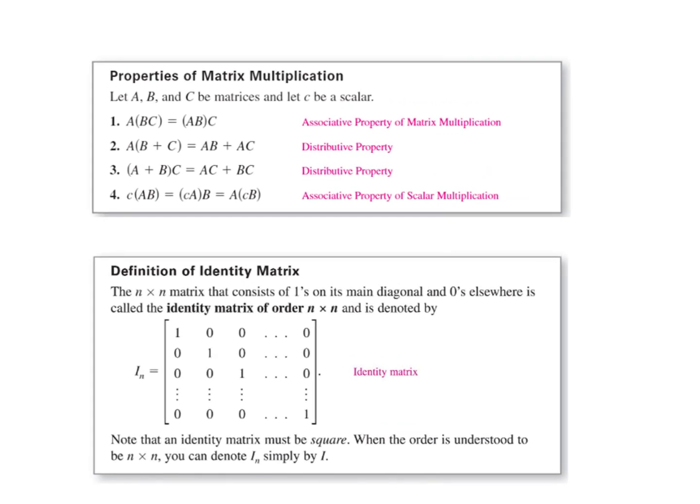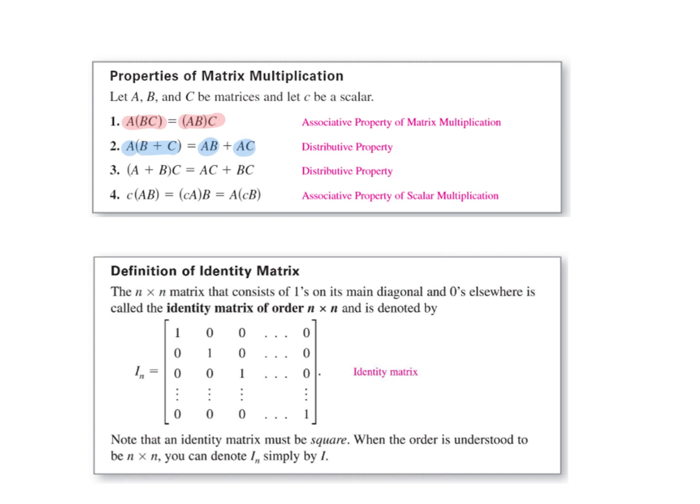So on the next page is just some properties of multiplication of matrices. Order does matter, but if you're doing A times B times C, it doesn't matter if you do BC first or AB first, but you have to keep them linearly across in the same order. So ABC is still ABC in that order. It just doesn't matter how you group them. If you have a matrix out front and you're going to add two matrices, you can either add them first and then multiply in, or you can do matrix multiplication twice and then add the two resultants together.